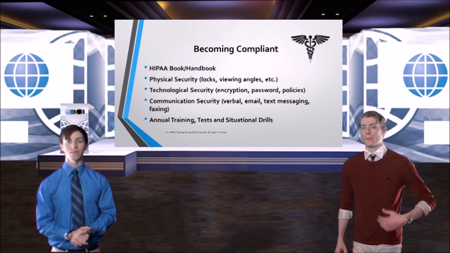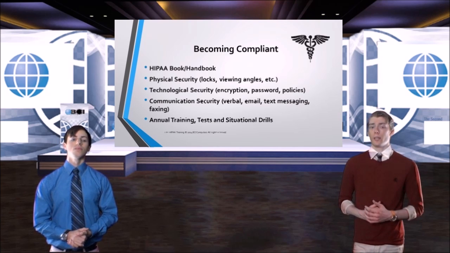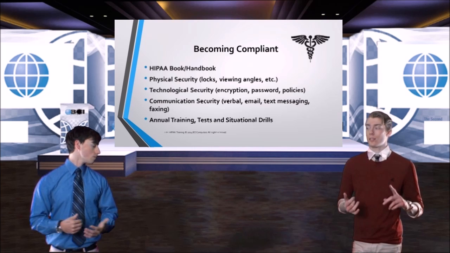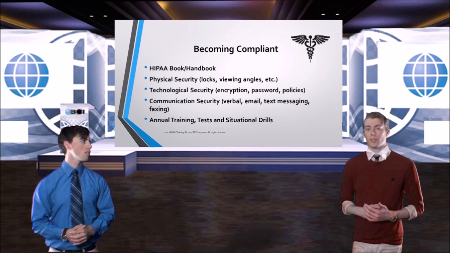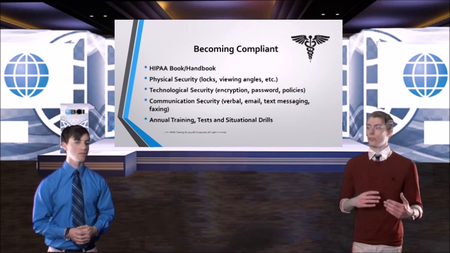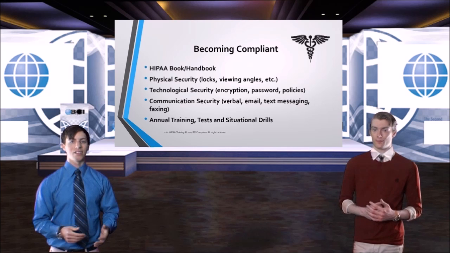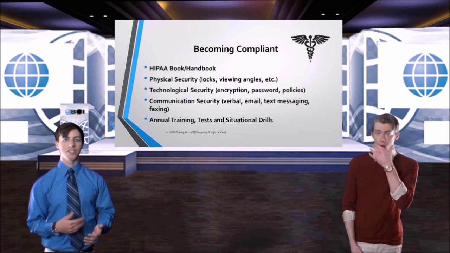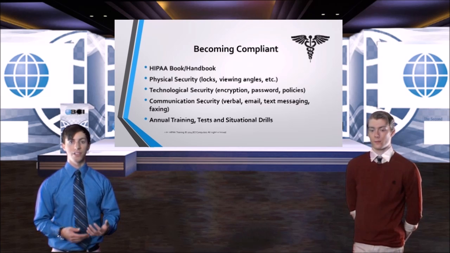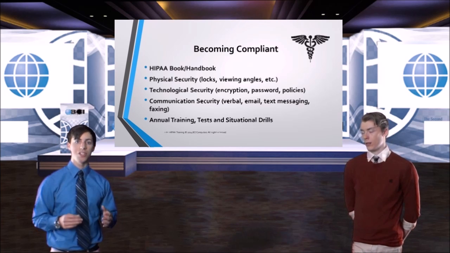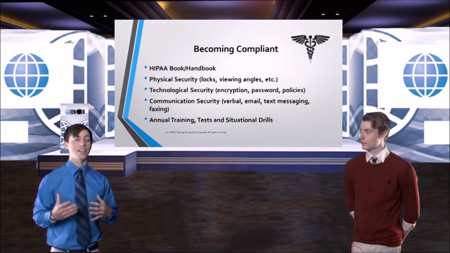Yes. Now, on top of having a handbook and everything, you need to have some physical security, whether it be locks on your computers, locks on your doors, locks on your windows, file cabinets. It can easily be as simple as rearranging your computer so nobody can see it from the waiting room or any other area in the office. Exactly. Now, in addition to physical security, there's technological security. This falls under encryption, passwords, as well as policies for those passwords and for encryption. This is all the data that's stored on the system. That's all the EHR, all the electronic health records.